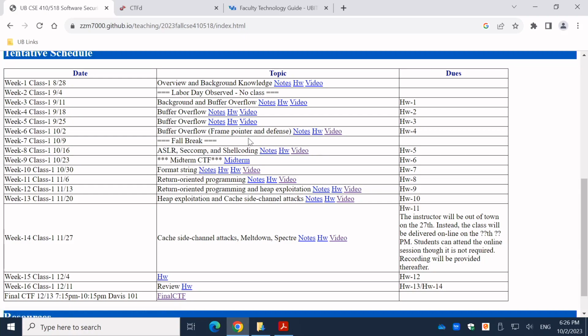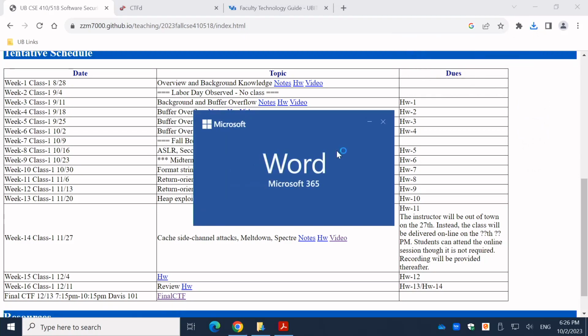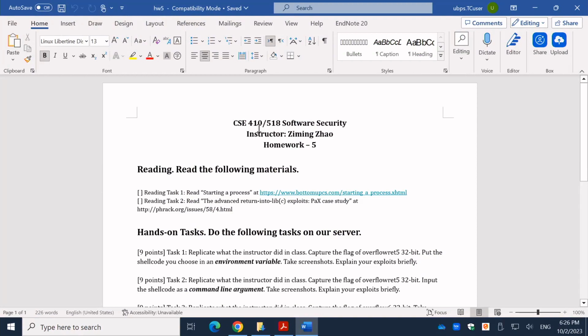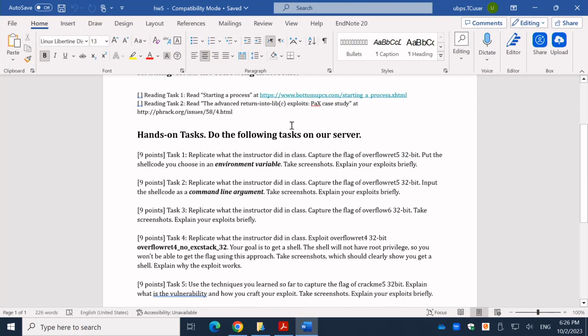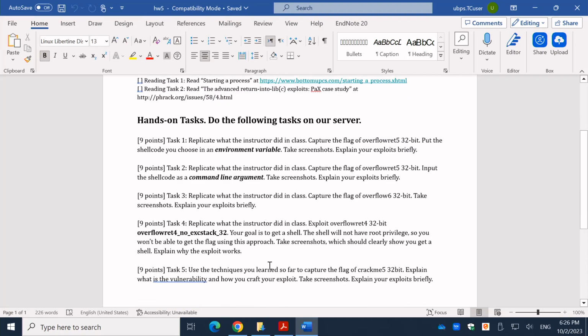So the homework today will be here. This homework is actually due 2 weeks from now. And this homework is quite easy. There is only CrackMe version 5 that I didn't demo in the class. Everything else I demoed in class. But CrackMe 5 is something you need to figure out by yourself. So you can choose. Maybe you want to do CrackMe 5 first, so I can give you some hints, because there will be no videos of that. Okay, you can start now. I will be walking around.